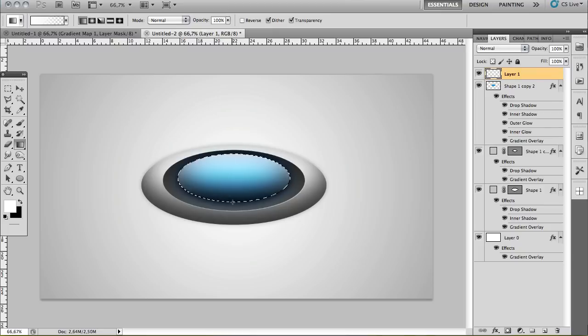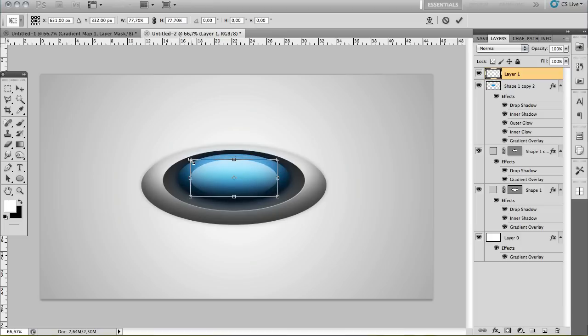Then click Command or Control D to deselect, and you want to make this layer a bit smaller, so Command or Control T. You probably know how to do this by now, but whatever. Hold Shift and Alt and just decrease the size a little bit, so it looks something like this. That's pretty good.